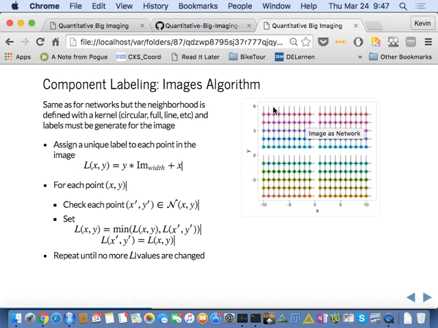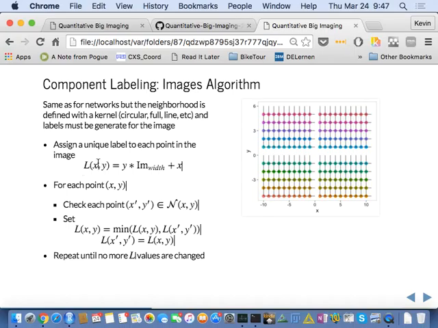We then explicitly show the topology here so that you see each point is connected with the point above and to the right of it. So these diagonal points are not connected, and you can see all the different lines. And so what you do here is you check for each point the neighborhood of it, or first you give each point its own label.